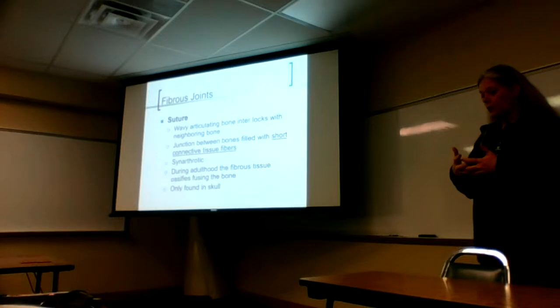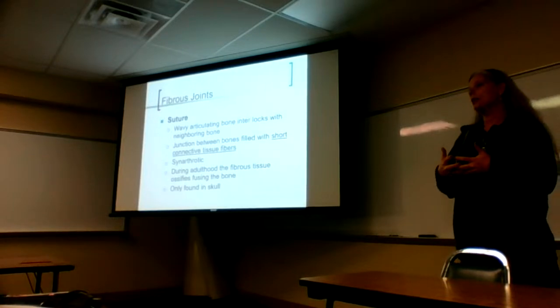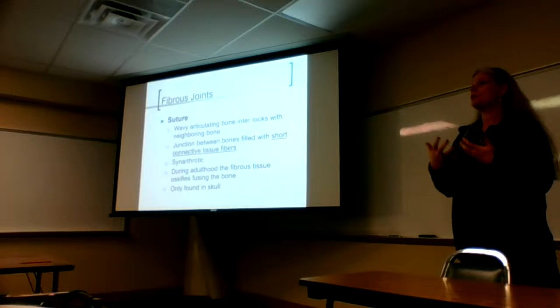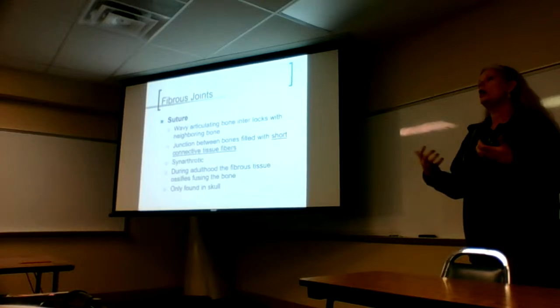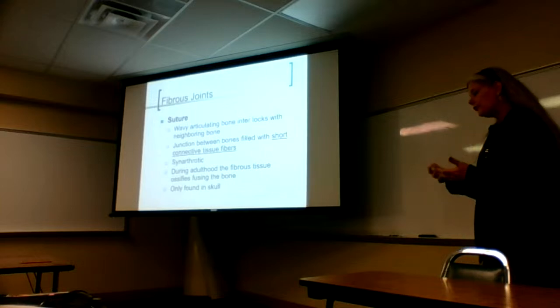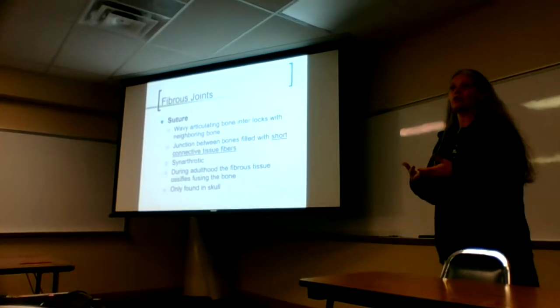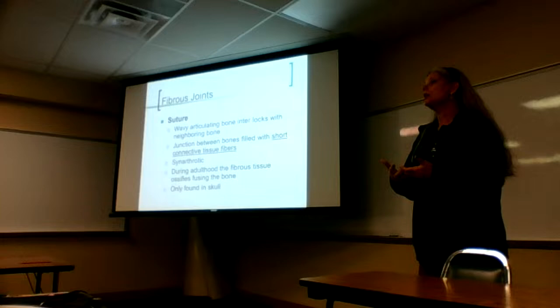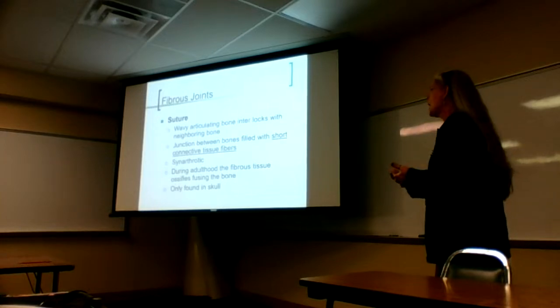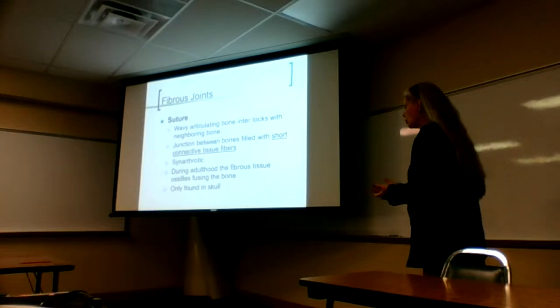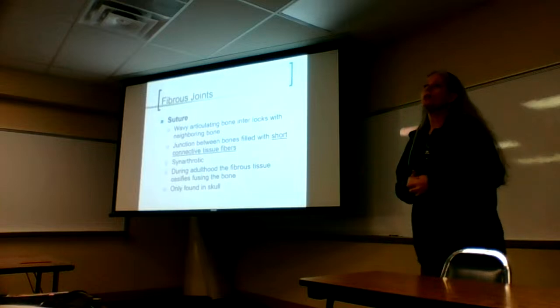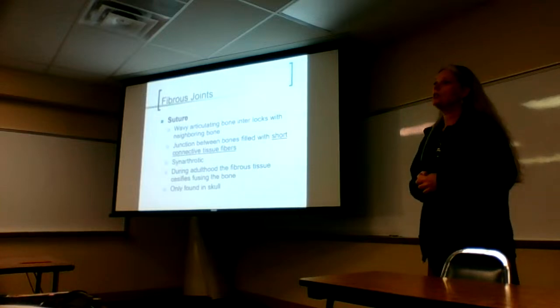Now, in between those wavy interlocking bones, we're going to have short connective tissue fibers. So dense, irregular connective tissue. This is a remnant of ossification because, again, all those skull bones, all those flat bones started off as a fiber sheath, dense, irregular connective tissue that fused over time. And this fusion, this ossification never stops. It slows down greatly, but it continues. When we have our fibrous joints, our sutures, because they don't move, because they're synarthrotic, they tend to fuse over time.